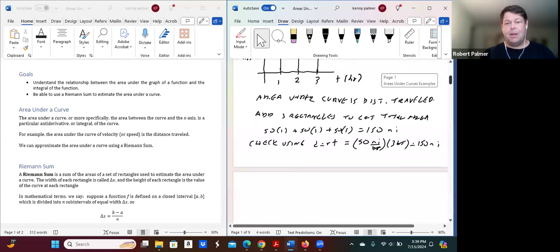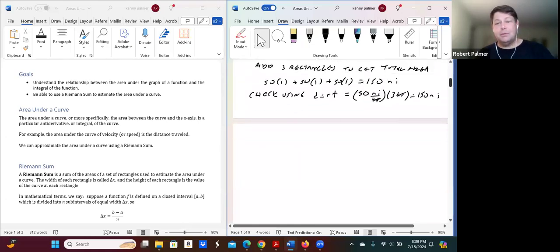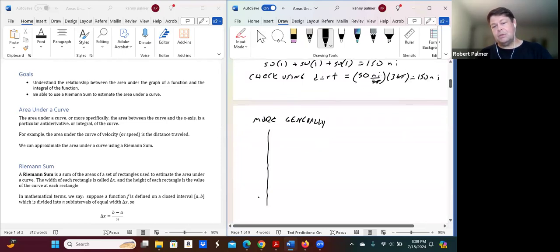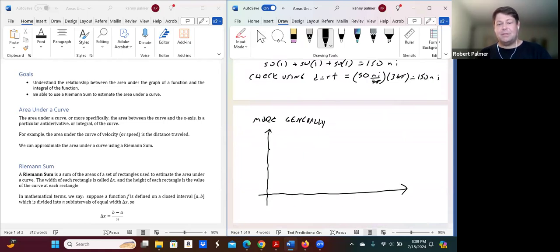There we go. Okay. Now, a more general curve might look like this. So let's make a bigger curve. We'll explain it more. That will allow us then to explain how we're going to find this area. So let's say you might have a different curve. This could still be time, in hours, and this could still be velocity in miles per hour, but maybe it's not as simple. Maybe we go faster and slower in different places. It looks like this, okay?